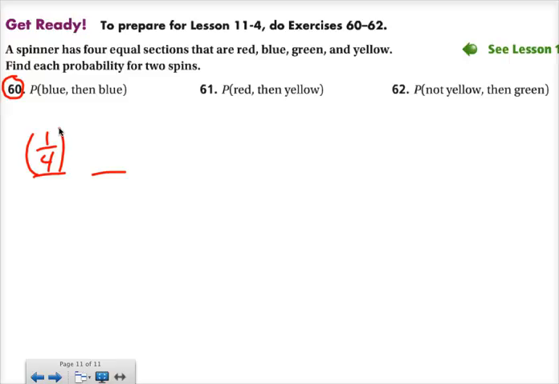So 1/4. Now, just because we got blue on the first spin doesn't mean we're not going to get blue on the second spin. It's kind of like watching Wheel of Fortune and seeing somebody that continually ends up landing on bad stuff. It's because their spins are giving them that 360-degree rotation, and they're landing up exactly in the same place. So we had 1/4 for the first spin, and it's still going to be 1/4 for the second spin. So that will be 1/16. And that is going to do it for 11-3.